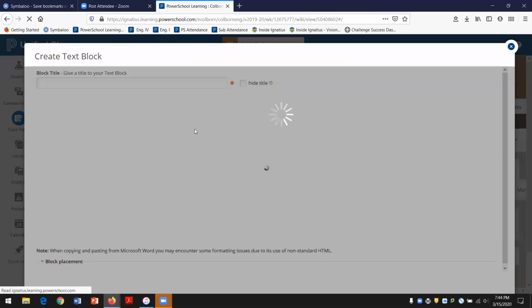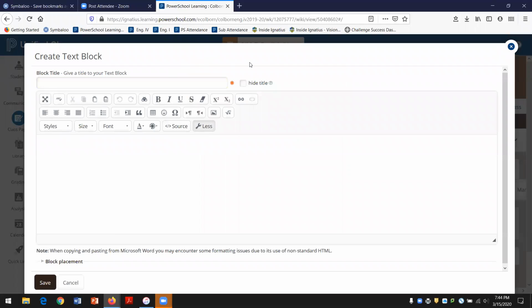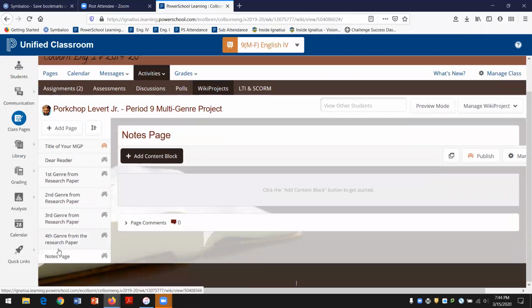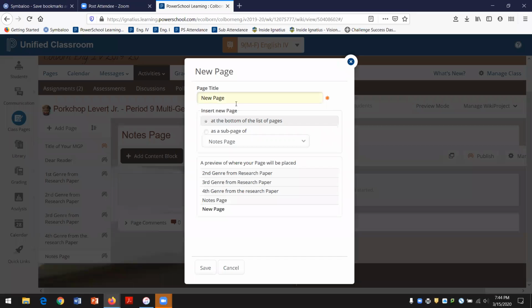So you're simply going to do now, whatever genre came first, that's what you're going to list. So it isn't, again, necessarily genre one, what you did week 1 or week 2 or week 3, but however it's listed here. So the genres on the note page are going to match the same order that you listed here, which again will follow your research paper and the outline from your research paper, not necessarily the order that you did them in. So you've got your title page, the Dear Reader, you've got your 4 genres, you've got your note page. The very last thing you're going to add is the works cited page.